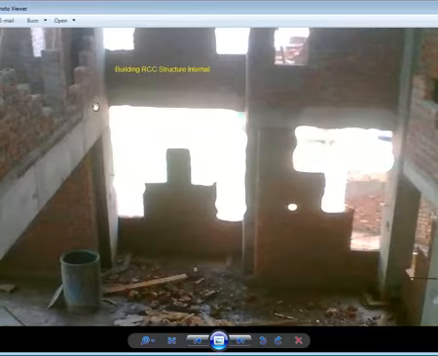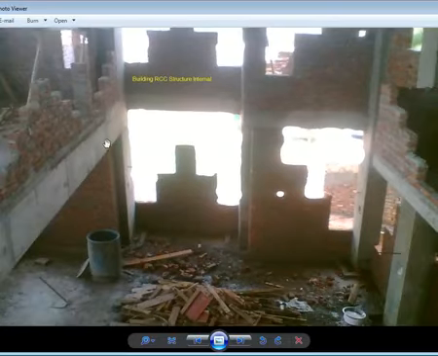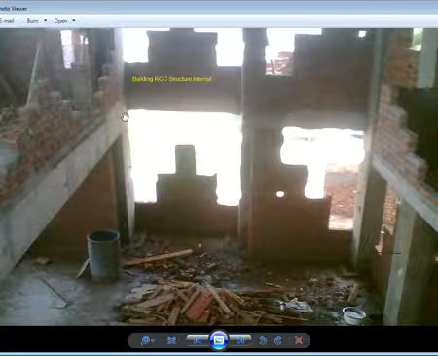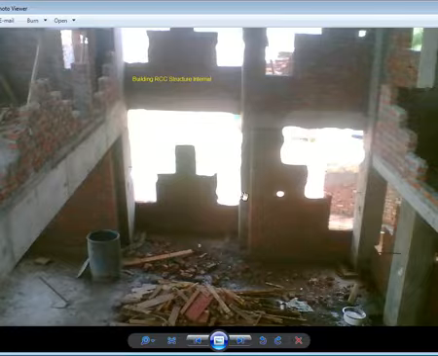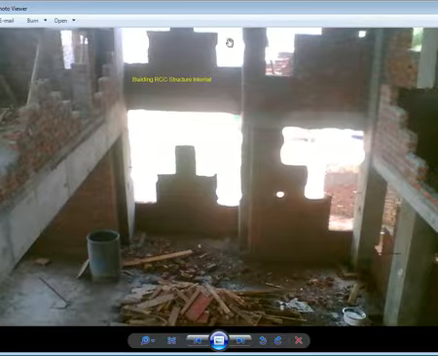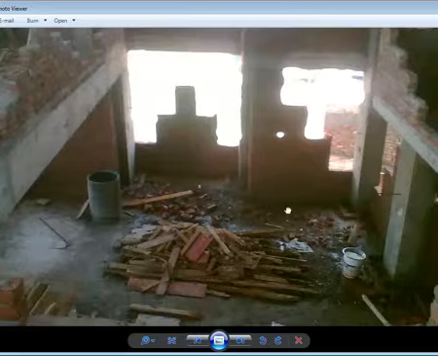So the sun should come in, and this is your cross beam, and this is the main beam here. You see this full beam. This is about 35 feet from here to this end, 34 to 35 feet, more than 11 meters. And this is a column here, and this, and this, and this, like that. And there is no slab at this level. This is double height here. This double height means about 22 feet height.